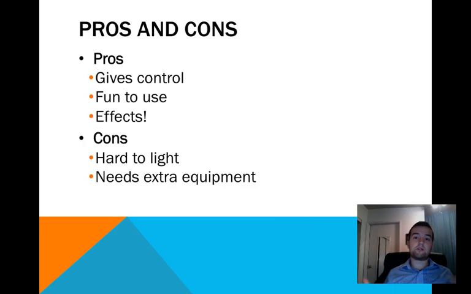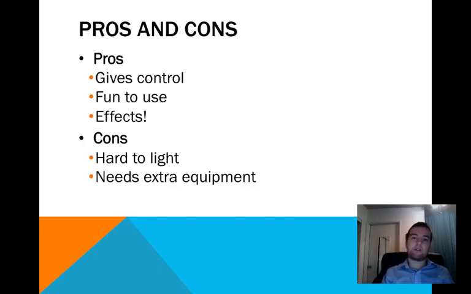It's fun to use because you can add so many effects, and it's awesome to play around and tweak the green screen, and put your characters in different environments. It's really fun.